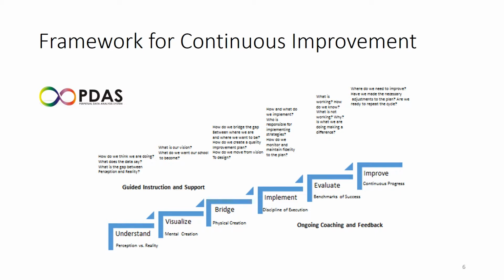This is the physical creation, a plan to get from where we are to where we want to be. The physical creation follows the mental creation, just as a builder follows a blueprint. This step is the actual plan, the bridge that connects where we are with where we visualize we can be. We begin with the end in mind.